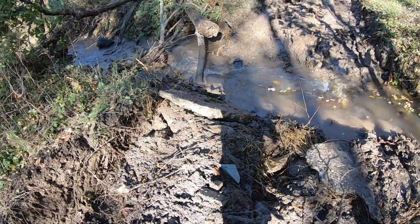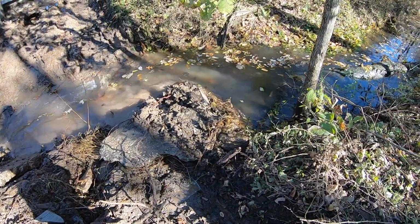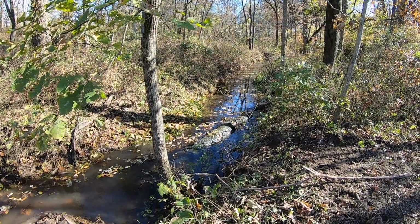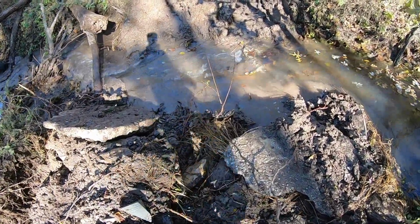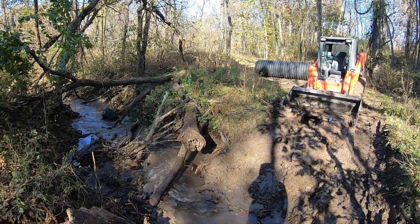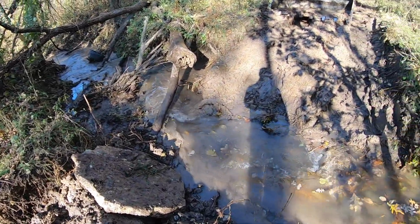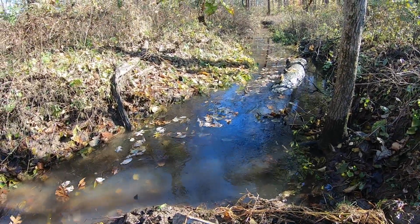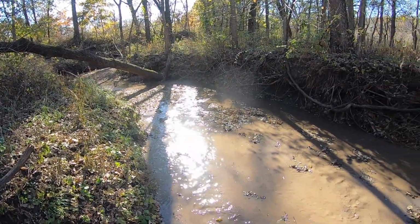Okay, so I'm just gonna let that flow for a little bit. Hopefully that'll wash out a lot of the crap in there. We backed up a lot of water, so this should be nice. And that'll also cut out a trench for us to place that big culvert piece or pipe. So now this main creek is flowing pretty good.